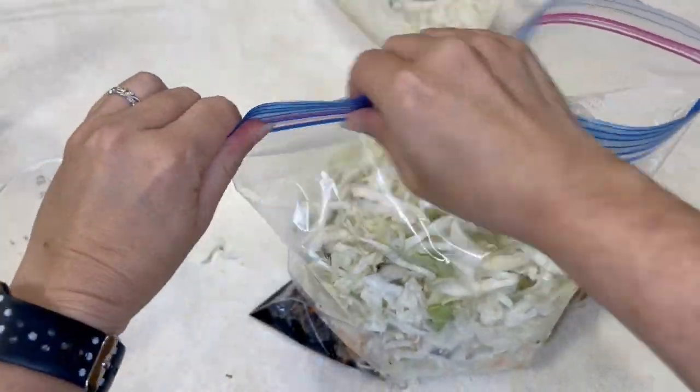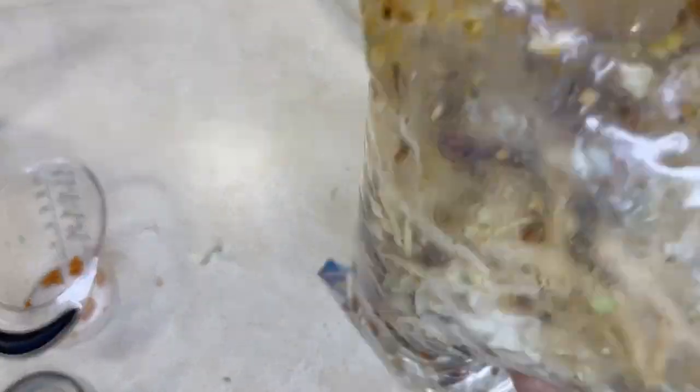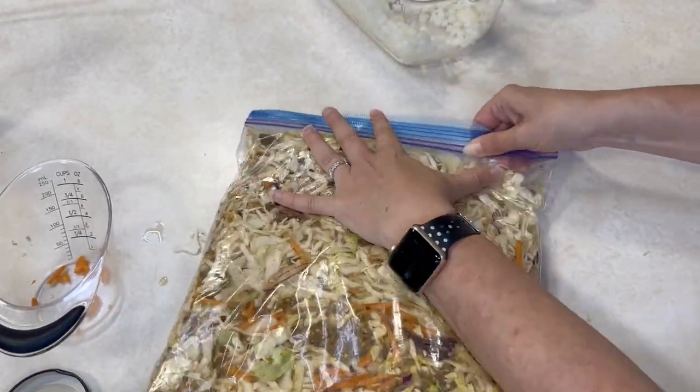For Egg Roll in a Bowl, you also add a bit of sesame oil, olive oil or vegetable oil, and at the very end a bag of coleslaw mix from your regular grocery store — cabbage freezes beautifully. On cook day, let it thaw and cook it right in a skillet; it takes five to ten minutes max. You can eat it as-is or over rice. Note that this recipe is on the smaller side for a family of four, so you may want to take out two bags for a family dinner.